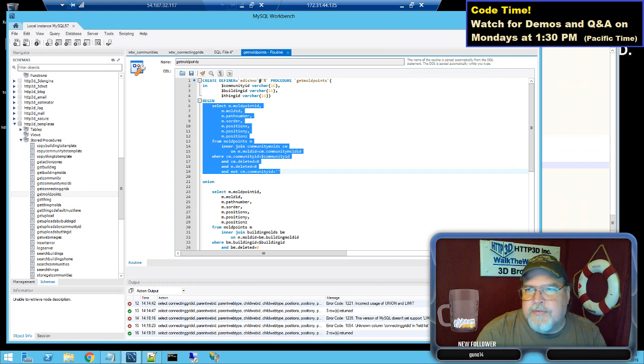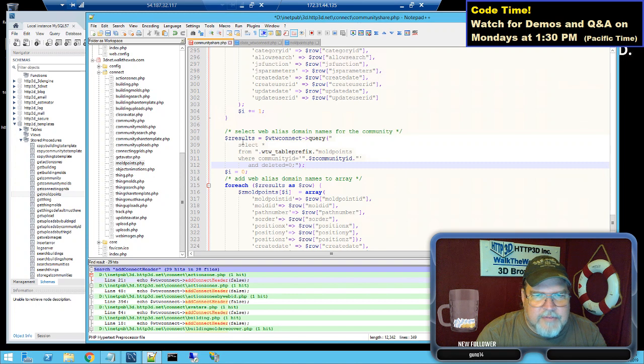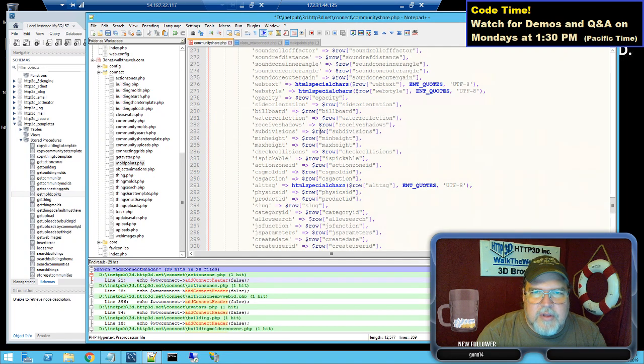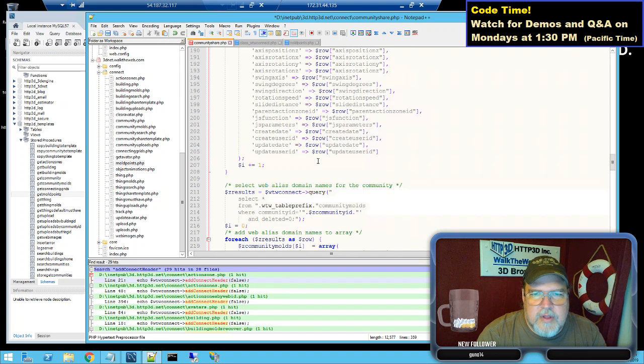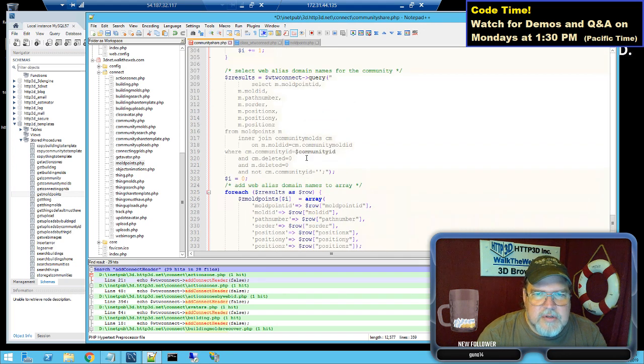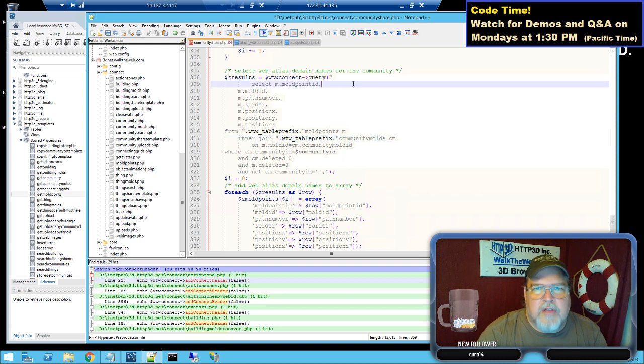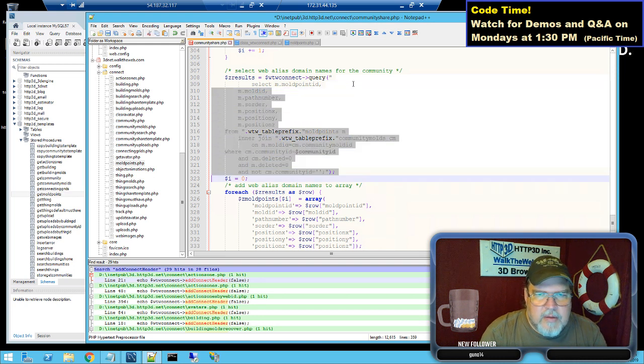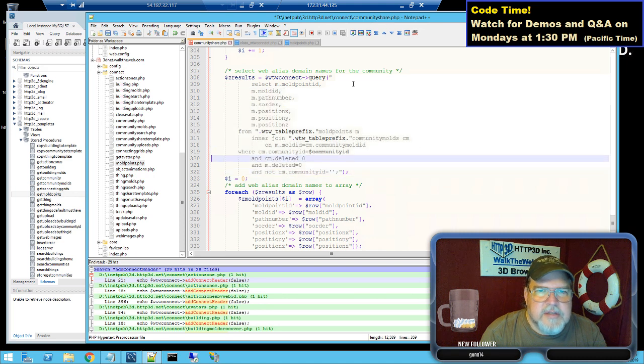All I need is the one for the community. So we don't have to write the statement again. We can just copy and paste that here. We will change the table prefix, and that goes right here and here. Then we're also passing the, okay, let's see, we can just line our code a little bit.